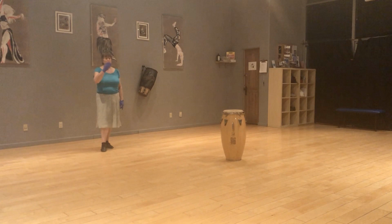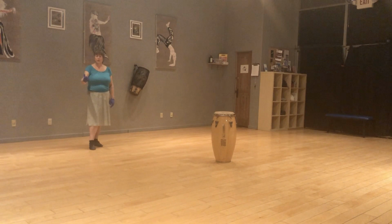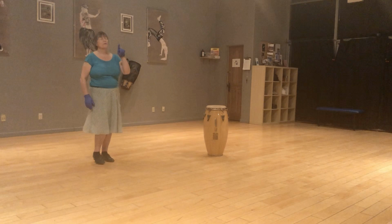Facing line of direction, counterclockwise, and your right foot is free, your weight should be on your left foot. You're going to do one, two, threes, or cha cha cha. So, right, left, right, and left, right, left. Let's try that again. Right, left, right, and a left, right, left.